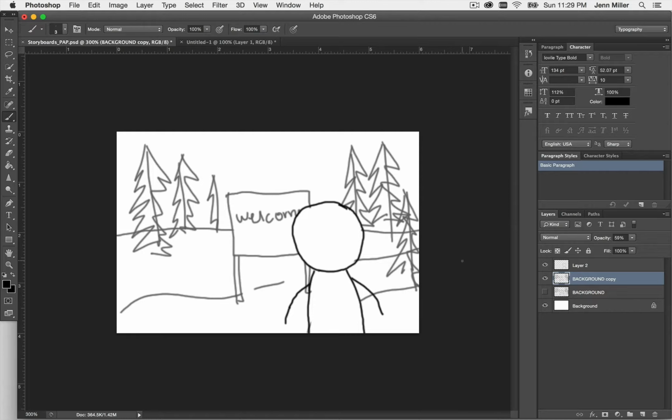Now we're back on our drawing, and the first thing I'm going to do is make sure I'm on the right layer. I want to be drawing on our new layer, layer 2. We have our background information in here. We have our framing size, which is a medium shot. Now I'm going to add in my cross-hatching, which will show screen direction. And there's one more thing that was listed in our example, and that was character or camera movement. Now, character and camera movement is not something that's going to be found on every single shot, but it's something that I'd like you guys to consider if it would be useful to your project plans.